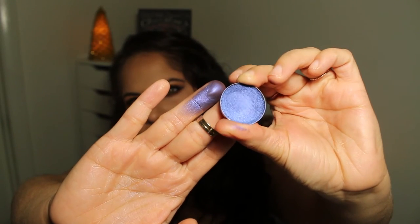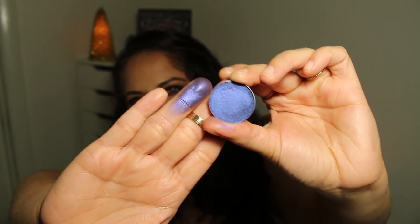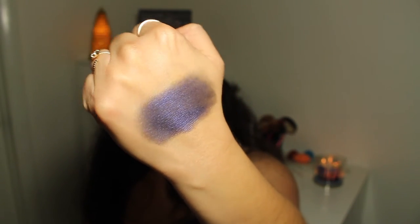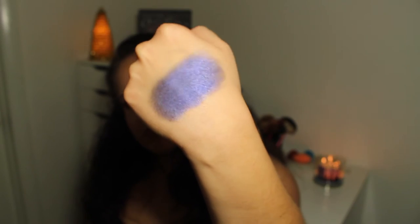The next shade is a beautiful deep blue, but it has almost a hint of a purpley sheen to it. I'm really excited to try this one on the lid because I feel like sometimes dark colors like this end up showing more black than the actual vibrancy. I'm really excited to see how this is going to show up on the lid. It does swatch a little differently than what it looks like in the pan — when swatched it leans a little more blue-purple instead of that navy-purple. But nonetheless, it's a beautiful color.